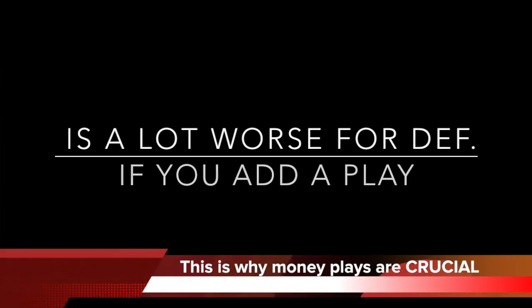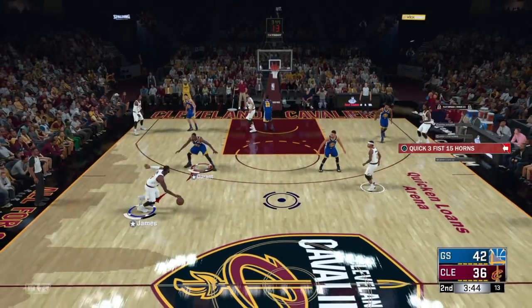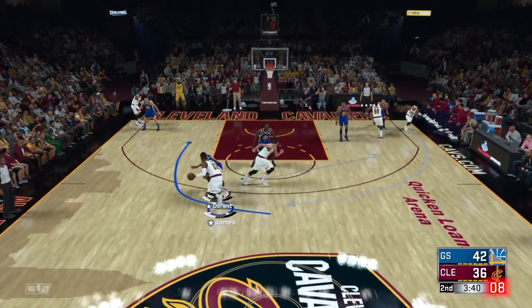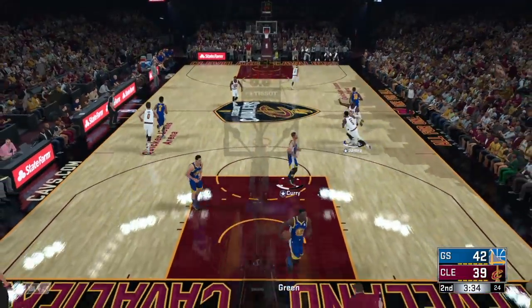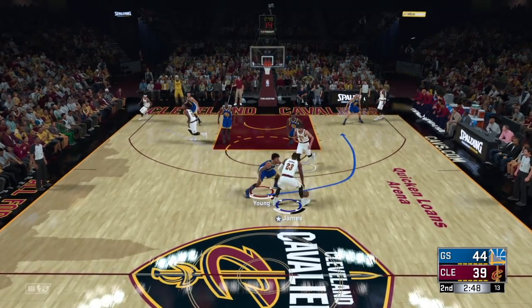So on the other side of the fence, right? Family, this is why I teach you guys money plays, and this is why it's crucial. Because everything becomes a lot worse for the defense to deal with if you add in a money play that does pick and roll and screens. So one of the favorite ones you guys know I have done this year is the quick free fist 1-5 horns. You can see the user trying to stop it with good pick and roll defense habits here, but it's just tough with the multiple actions. So down the line, I will show you guys how to defend against money plays in these instances too.